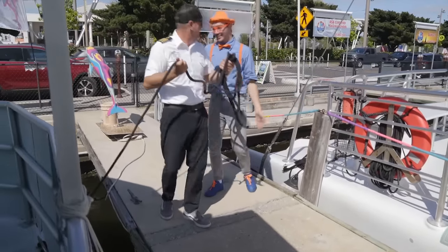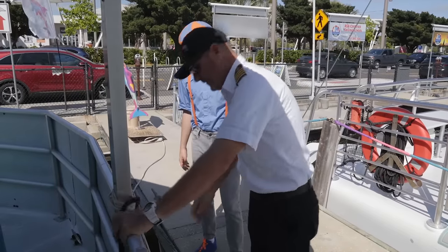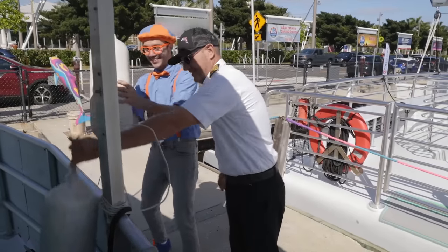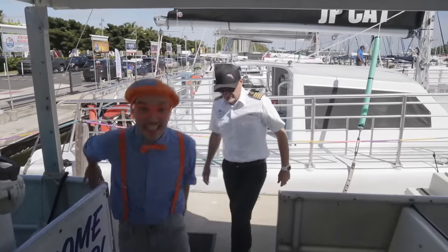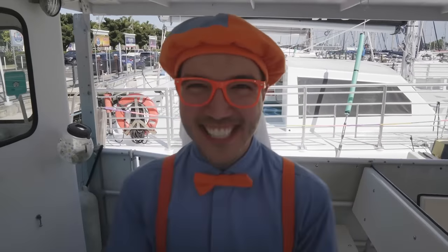That was pretty easy. Yeah, this is the bow line. That means, bow means the front of the boat. And then these are the fenders, and we're gonna put those inside. These keep the boat from banging against the dock. Okay, whoa, these are pretty big fenders. Yeah, good job. Whoa, we did it. Go ahead on board. Okay. So Captain Christian's gonna start up the engine, and I'm gonna go look for some dolphins! Yeah!